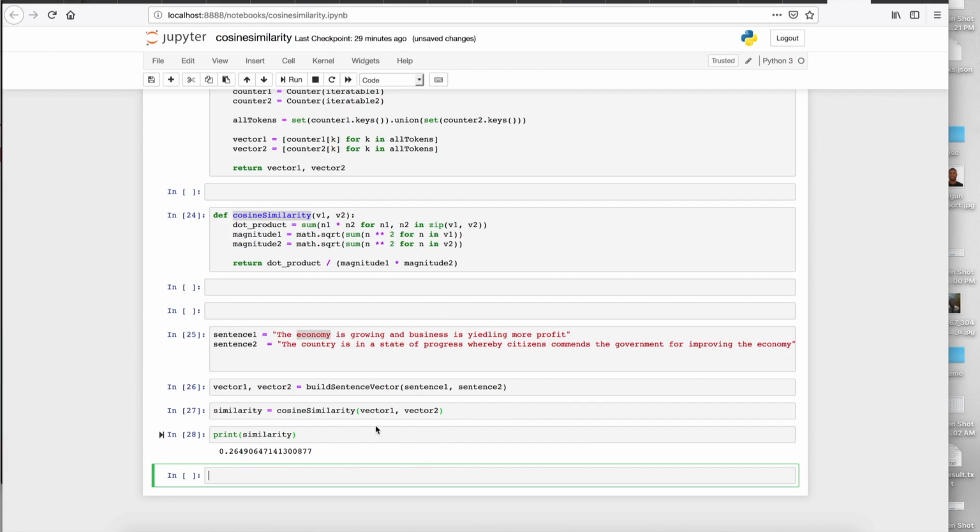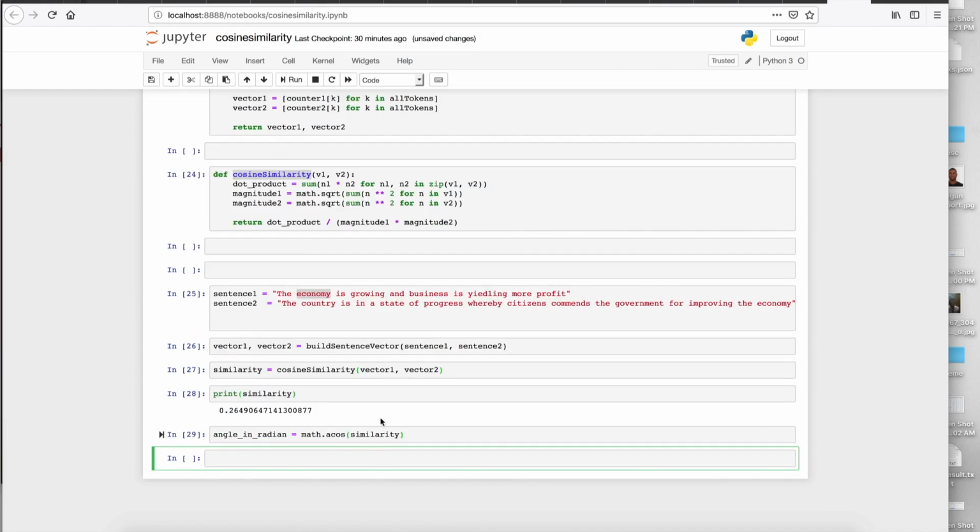Wow, interesting. Also, we can get the degree at which both sentences are similar. So how do we do that? First of all, we need to get the angle in radians. We create a variable called angle in radian, which is equal to math.acos, then supply our similarity. So let's run this.